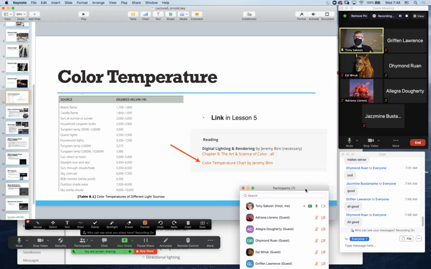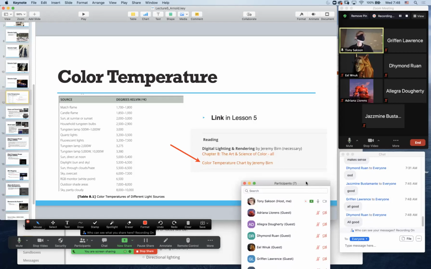All right, so let's talk about color temperature. Color temperature is the way we measure the color of light. I should say the color that the light emits. It's not like it's added color on top of the light itself, like it was with the portrait guide where the photographer put gels or clear colored plastic in front of the lights to color the light. So lights are going to emit either a warm color or a cool color, depending on what their origin is. Now, we measure light in what are called degrees or Kelvin degrees.